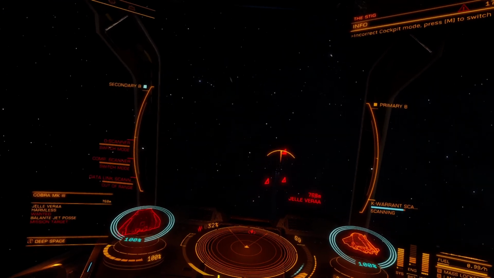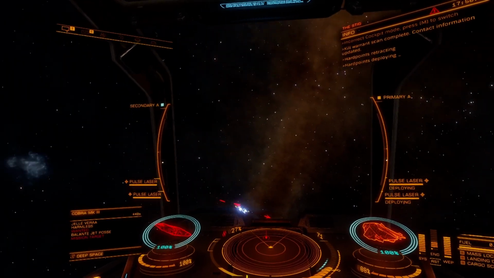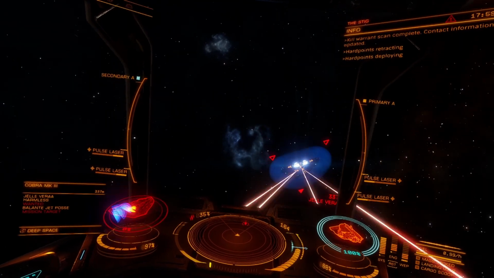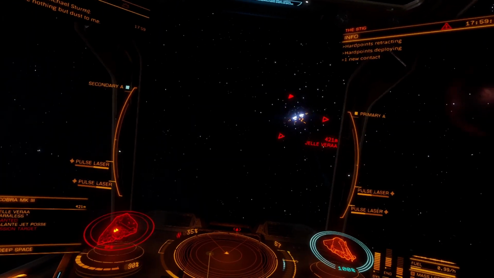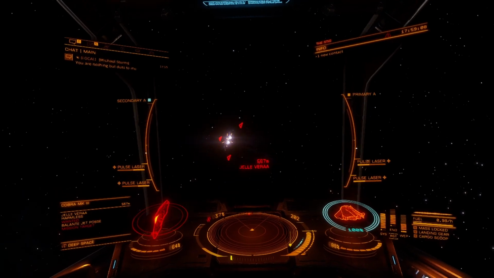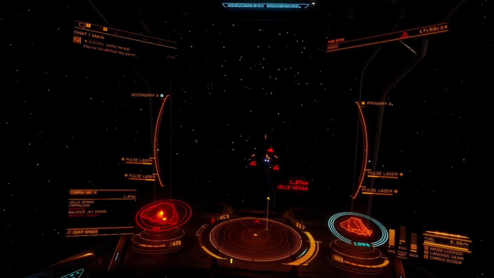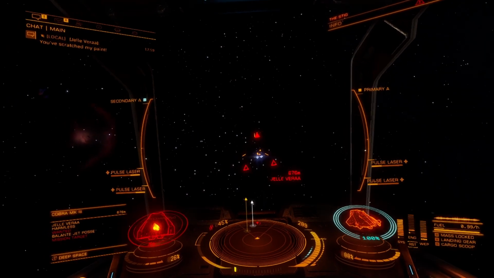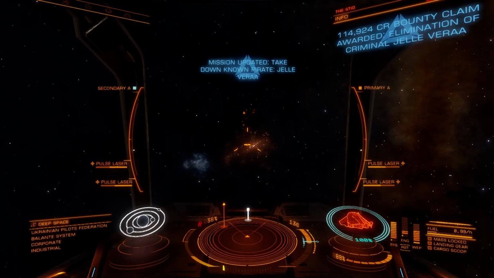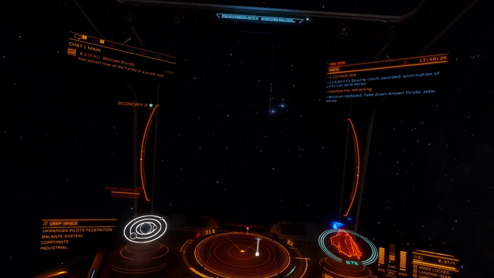89,000 credit bounty. Oops. With that scanner, he's now 150,000. Target shields offline. Incoming mission critical message. Oh, not too bad. Who's this guy? Under attack.